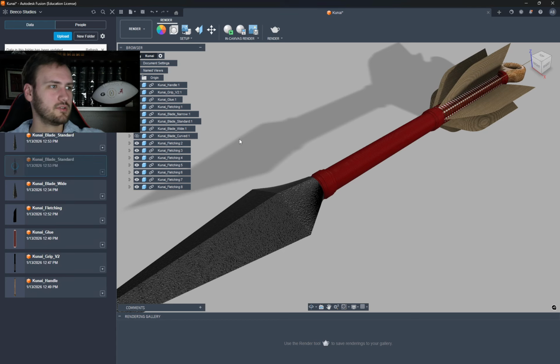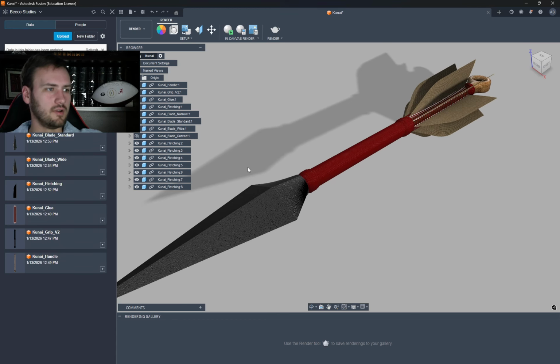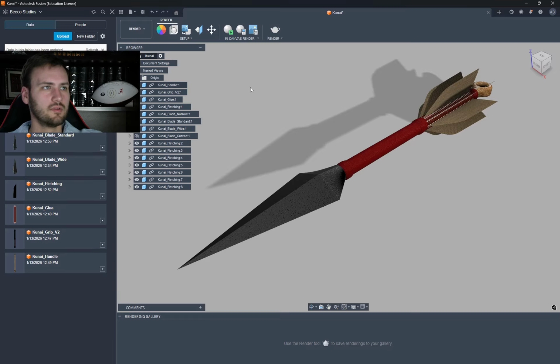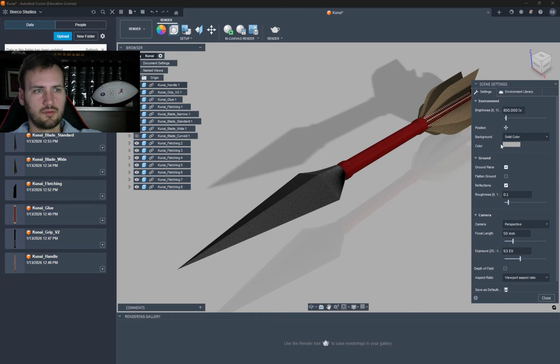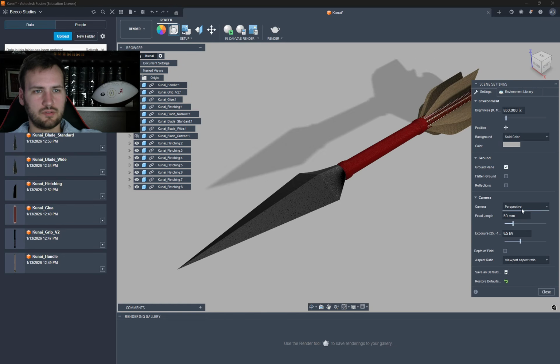It's trash. All right. So let's go back into the workspace. Ground plane. Flatten ground. What does this do? No, let's not add reflections. Orthographic. Close. There we go.